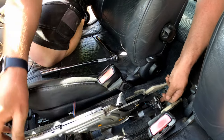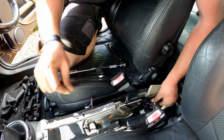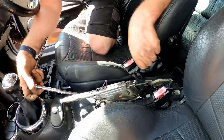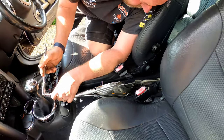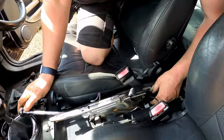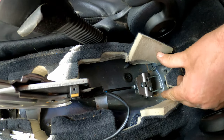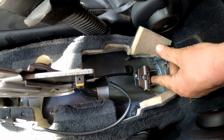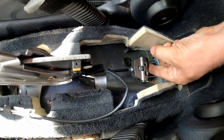So what we need to do is adjust this to take all the slack out of it before we can adjust it any further. So all I'm going to do is just adjust it, tighten it down till all of this slack is gone in the cables. We don't want it to actually act on the cables, because if it starts to pull these, then it will start to act on the rear discs, and we don't want that yet.